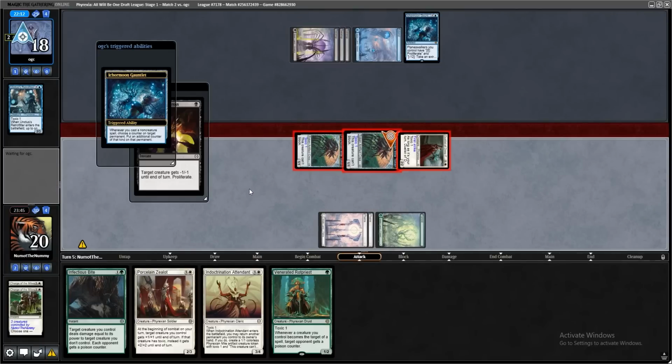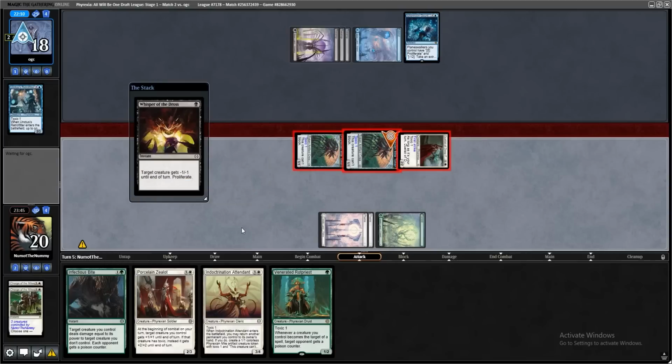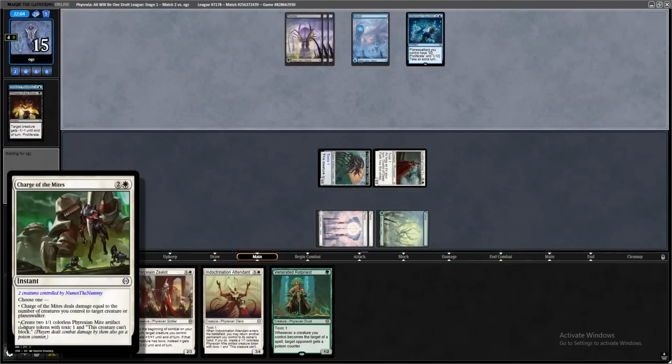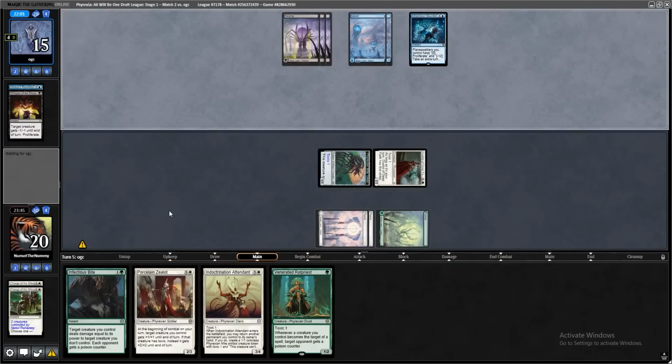Oh, wait, they messed up badly, didn't they? Oh, they did have it. Whoopsies. Wow, so if they had Whispered of the Dross in response to my Charge of the Mites, I wouldn't have killed the Retrofitter. Uh-oh. That was unfortunate for them.